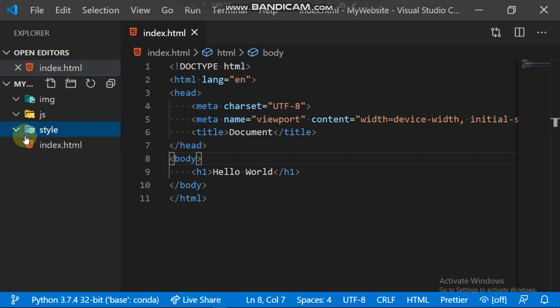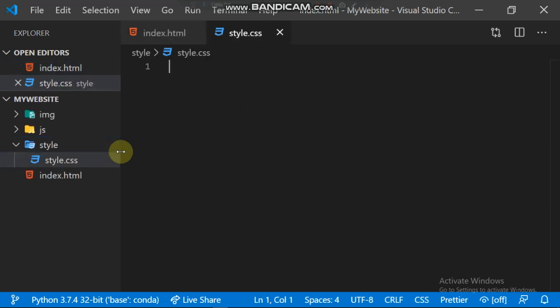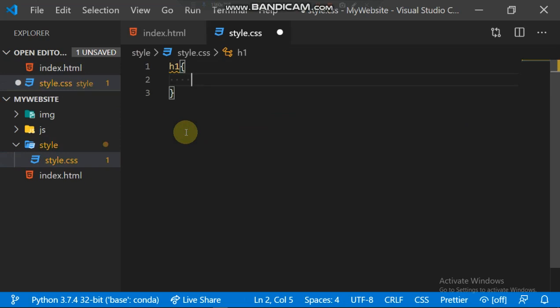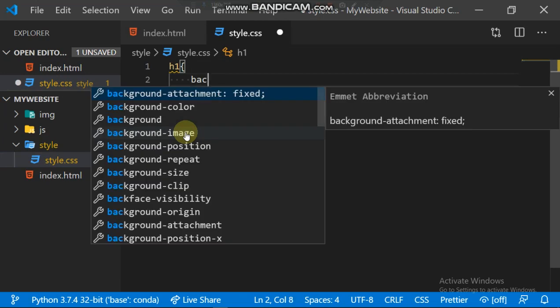Let me see if it has normal image. Okay, img or image, and do a new one, JS, let me do script. Okay, well, we're not using any scripts. Okay, this is how you structure your folder.